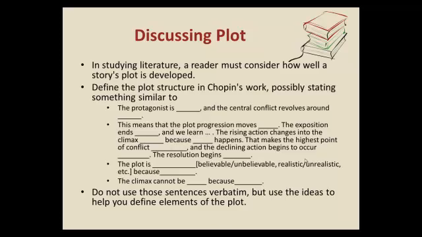So in studying literature, a reader must consider how well a story's plot is developed. And so it's not just that you're telling about these points, but you're evaluating these points. All right. So I've written some sample sentences here on the screen for you, just to help you get a good start for this. So you're going to be defining the plot structure and then evaluating it, in order to really prove the spots that you're talking about. So if we fill in these blanks, but also describe more. Don't think there's a one-word response that's going to answer this or that's going to neatly finish off all these sentences or statements. You'll have another sentence or so that comes between them, most likely.